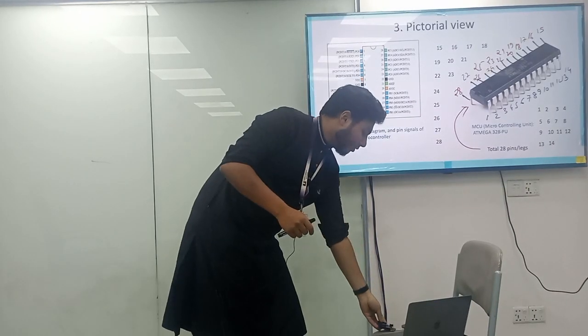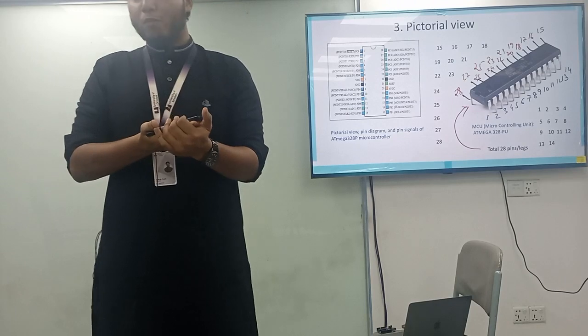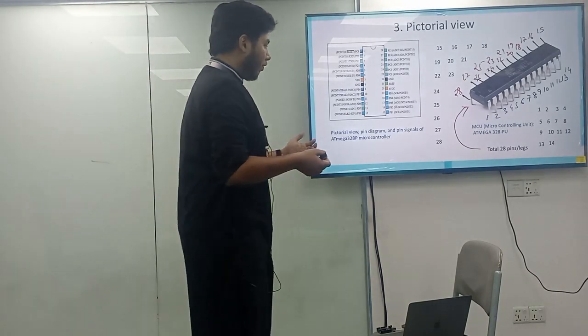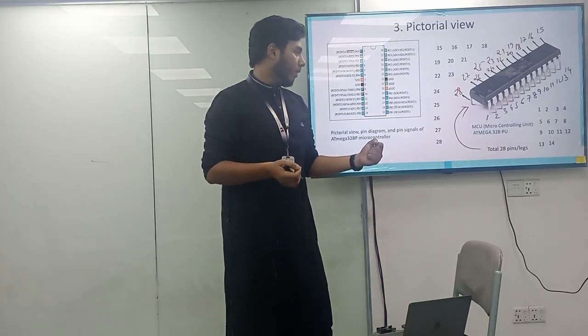This is the ATmega328P, and gradually we will learn about the operating voltage, input and output pins, digital pins, and analog pins of the particular board. Before that, this is the ultimate microcontroller unit, the ATmega328P.